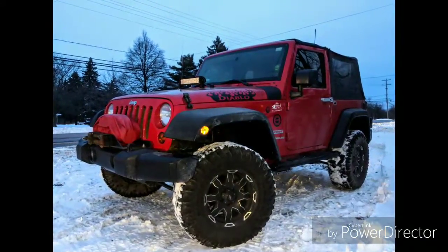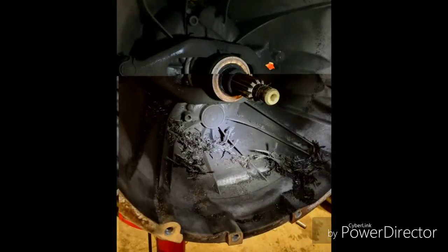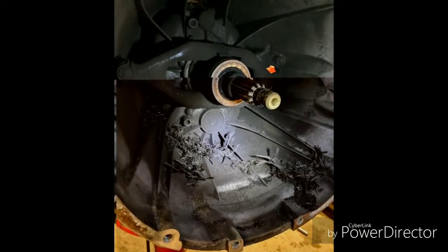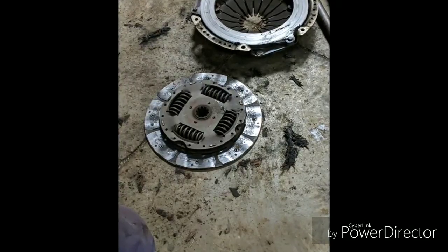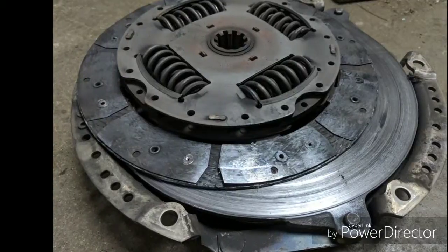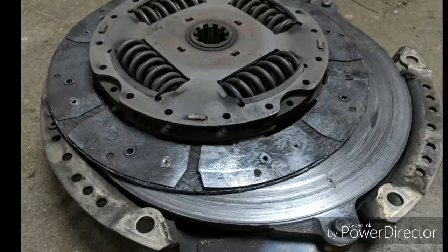This here is Diablo. Came to me with a bad clutch. They had slipping issues. Kind of blew up when it got here, so you can see the clutch material in there. Had about 100,000 miles. We're putting a new clutch on it. Thing was disintegrated, but good to go now. Should be making it to Wellsville with us in a few weeks.